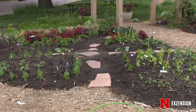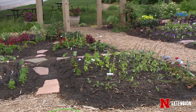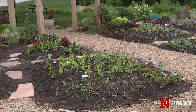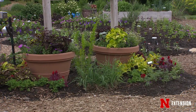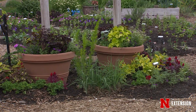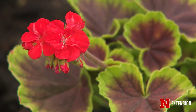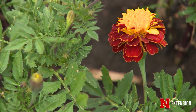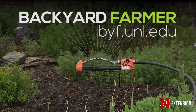So we're making sure that our plants are soaked well enough to be able to get them through a long weekend, be able to accommodate the wind and the sun and the increasingly hot temperatures for the summer months. We don't want to have things fry in our Backyard Farmer Garden, because then it's pretty impossible for us to show you what works well and for you to enjoy that and then decide whether you want to use some of our plants that we talk about on the show in your own gardens at home. And that is what's happening this week in the Backyard Farmer Garden.